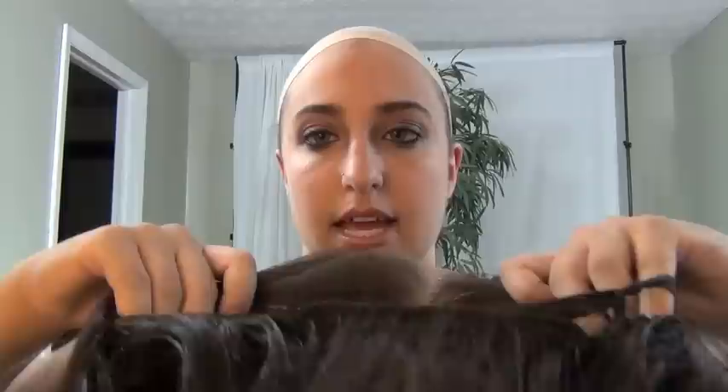So, how I put on a wig: I take it so that the front or the top of the wig is facing me, and I put my hands down in it and kind of make it large, using my thumbs to go to the top and my fingers to the back. My adjustable strap just moved there — so I do this, I put my head down, I take the wig and move it on back and first put my back comb in first.